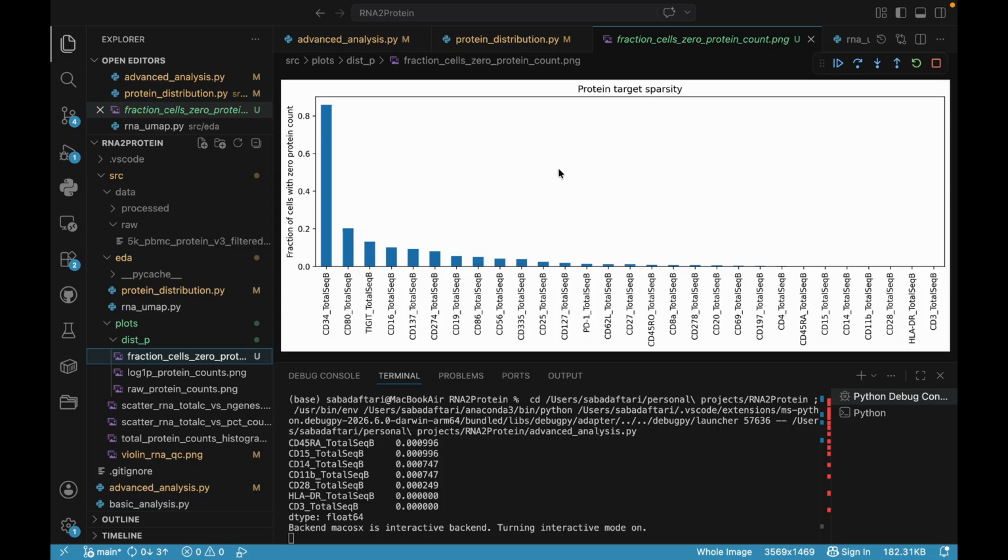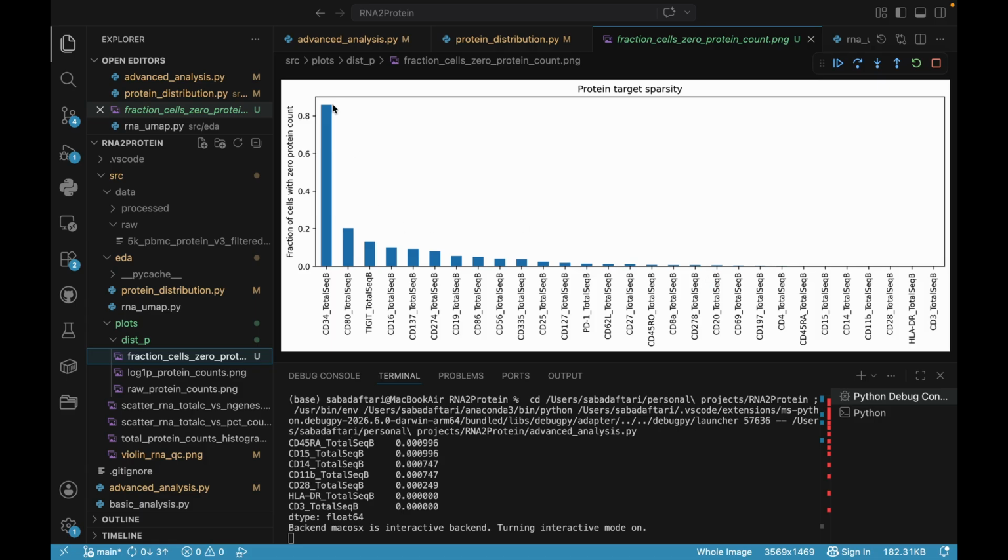So what we want to see here is either a dense data set where all the bars are very low, or a clean step pattern, like the 1 and then there's 2 and then 3 and then, you know, it comes down. So like most markers, or in this case proteins, clustering low. This is acceptable as long as the majority of proteins are in the low sparsity region.